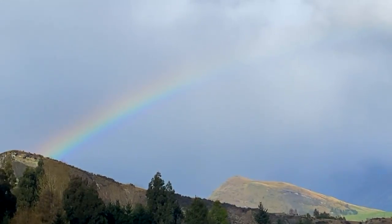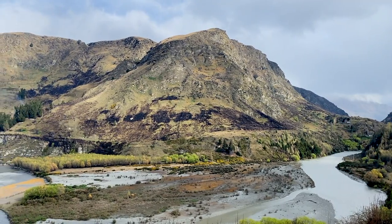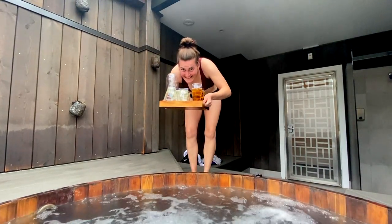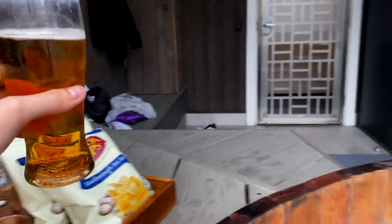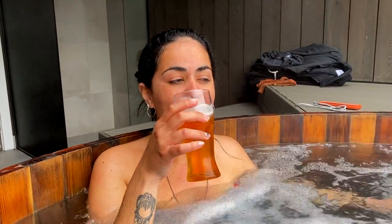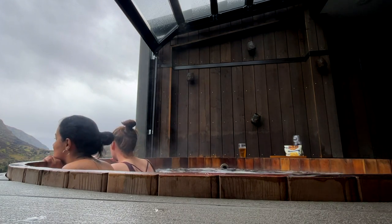The Onsen hot pools are open from 9am until 11pm daily. Each hot tub has its own private pool with a shower, changing room and scenic views of the stunning mountains. Included in the price is a light snack and drink of your choice, with alcoholic and non-alcoholic options available. The price is around $145 for a 60 minute slot, varying depending on how many people you bring. Each hot tub holds up to 4 people, ideal for couples, friends and families. This is a must-do in Queenstown, but book in advance as it can be booked out weeks ahead.